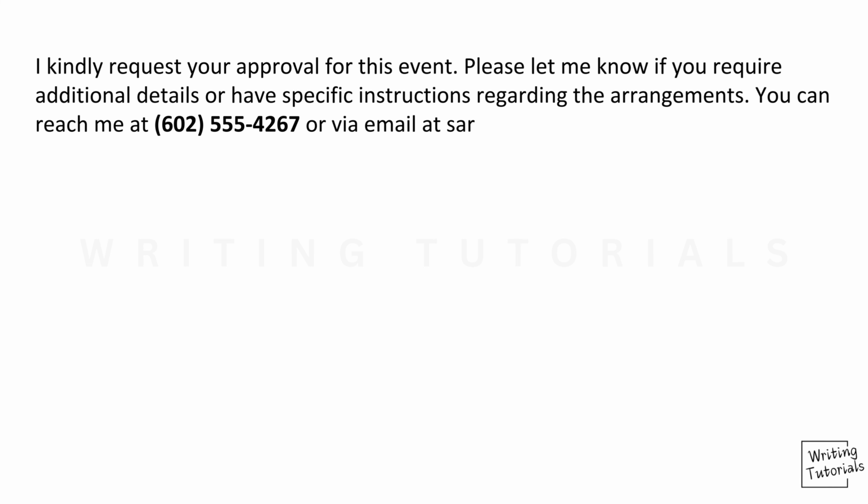Step 10. Contact information. The letter then reiterates the sender's contact details. You can reach me at 602-555-4267 or via email at sarah.thompson@gvhs.edu. Including this ensures that the recipient knows how to get in touch for follow-ups. Make sure your phone number and email are professional and up to date.